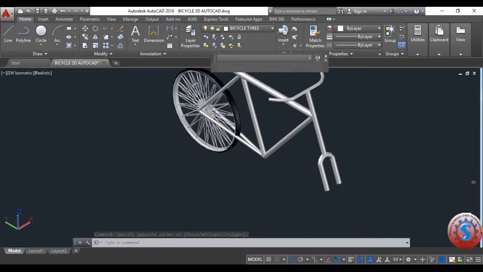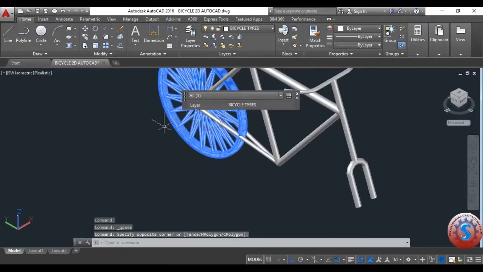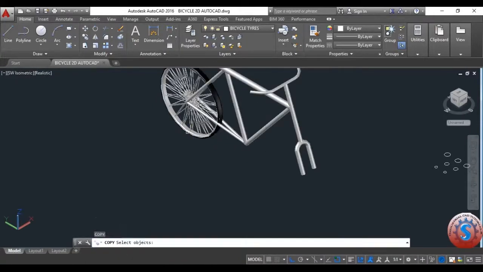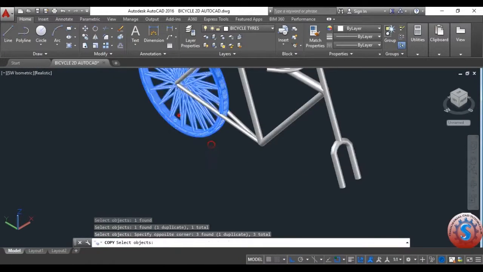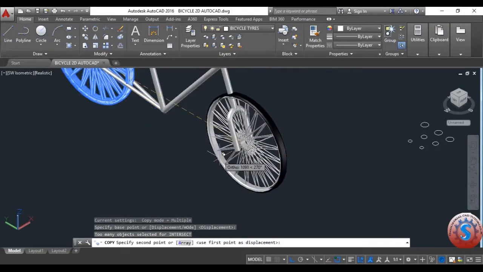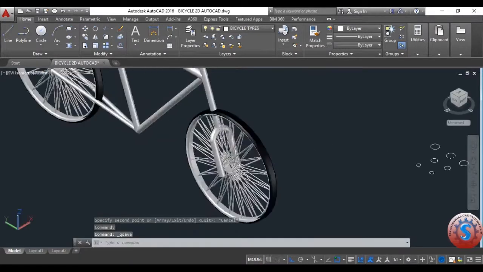You can also move it onto the exact center, give the distance to this, and again CO and select the position. If you want to increase, you can also increase.